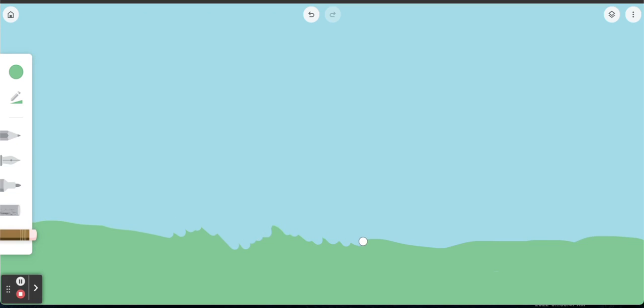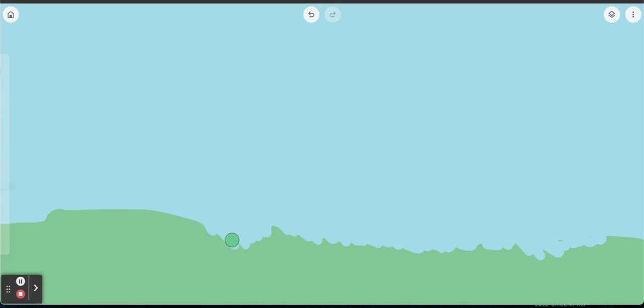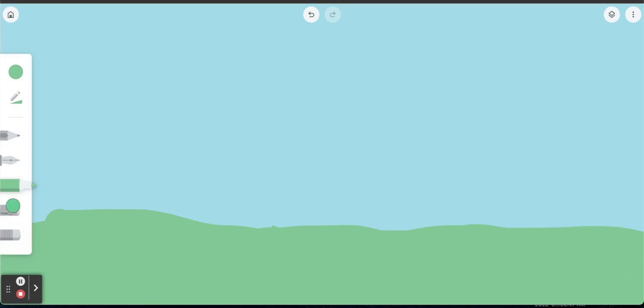Maybe I want it to be a little bit more like grass, so I could just add a little bit more texture already to the background. But I think I just want to be straightforward with this. And you know what?